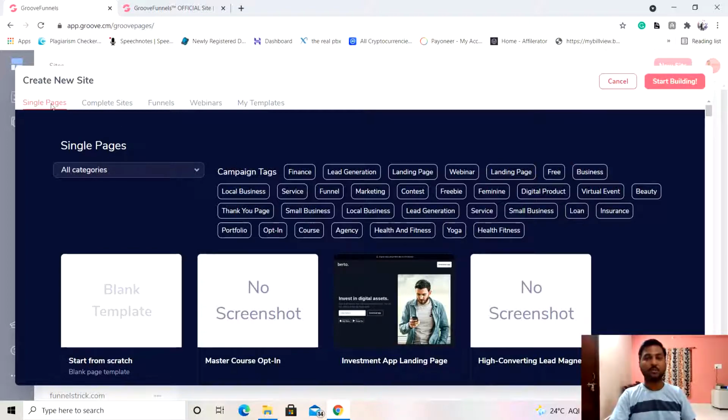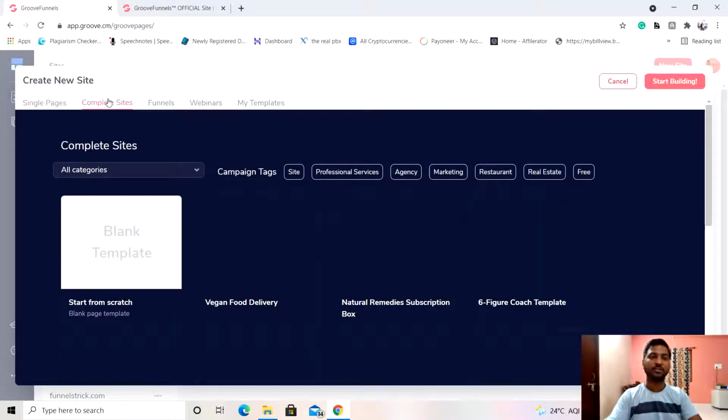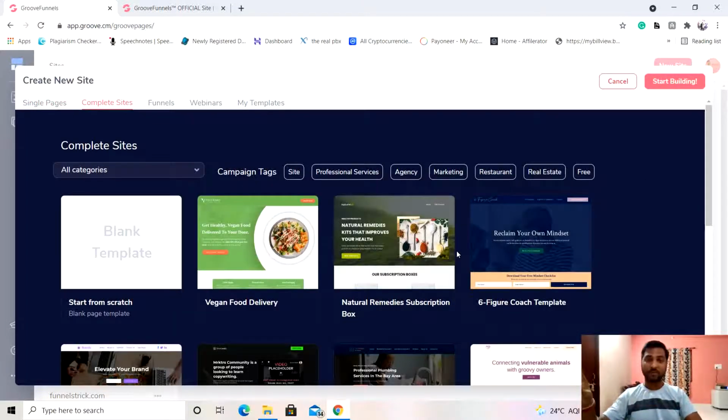At the top left-hand side, it mentions what kind of website you want to create. Is it a single page website? You will get all the features mentioned on one page, and you just have to scroll down. Or you want to build a complete website, so you will get the navigation bar at the top of the website, where you can click on home, about us, contact us, or pricing, whatever you want to mention.